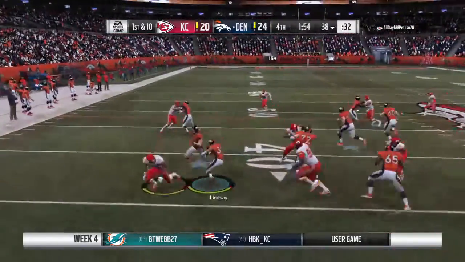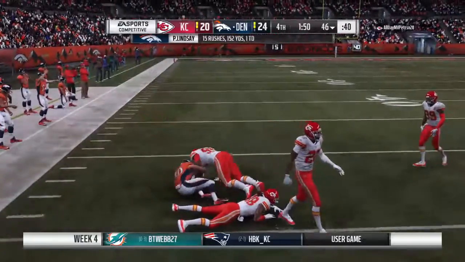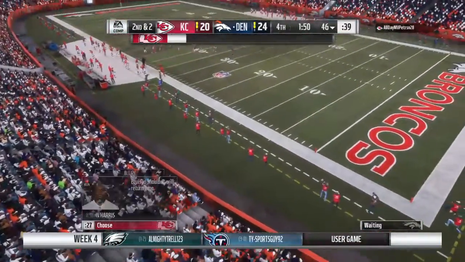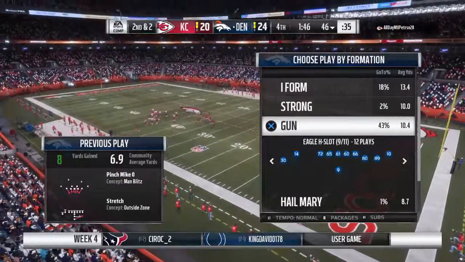Running game working. They'll stick with it on 1st down. And able to get this one all the way up to about the 46-yard line. Just what you want on a 1st down run. Call it 8 yards, and it's 2nd and 2.